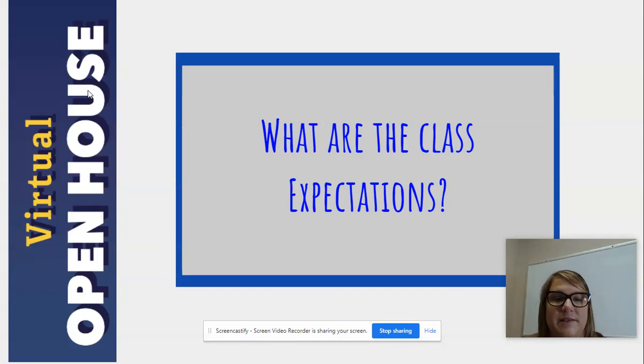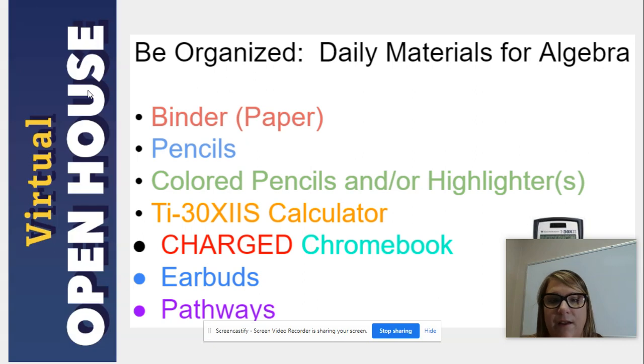What are the class expectations? I expect that they come to class prepared, and we've talked in class with the students about what that means to be prepared. This is the same slide that I shared with them. I do ask that they bring their Chromebook every day because we do use it in class. We do record our assignments in Pathways every day, and we do want them bringing a calculator with them, not their cell phone. We want them to use their calculator as a tool and to learn all of those different keys so that they are prepared to use their calculator as a tool when they go to take the PSAT and the SAT and whatever other types of tests that they might be taking in the future.